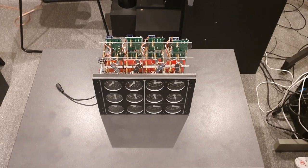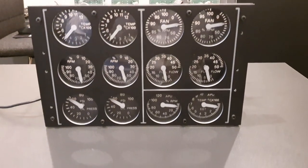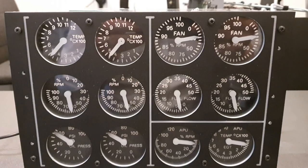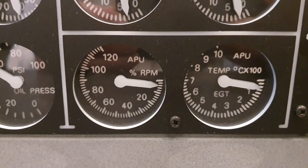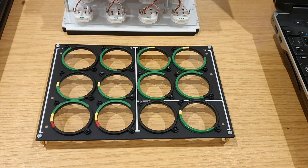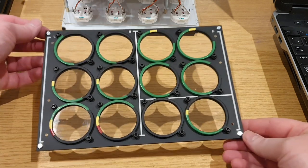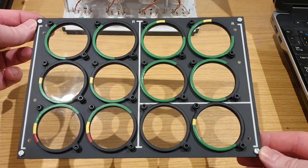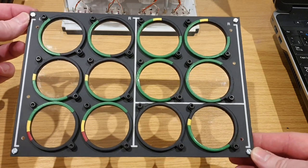To recap the previous video in this series, part 19, we started by looking at the original prototype that we see on screen now. We talked about building a new EMI panel, based on this original prototype, with a number of improvements. The first set of improvements were all geared around improving the aesthetic of the fascia, giving us lettering which hadn't made it into the prototype and, most importantly, the coloured bezels.